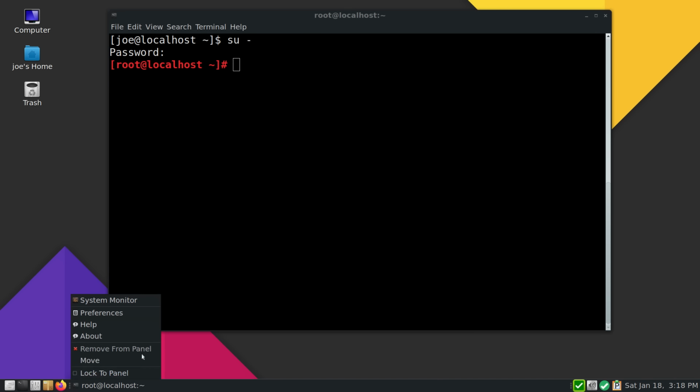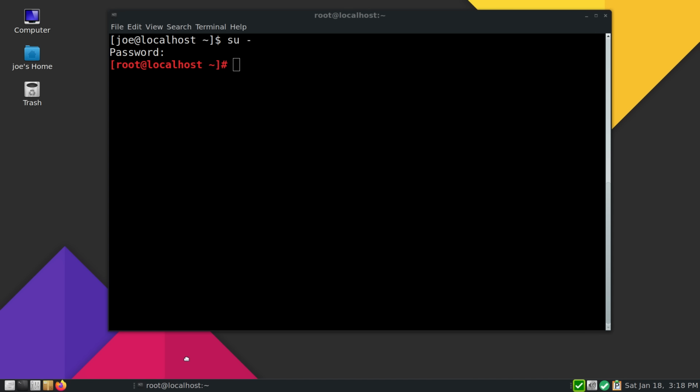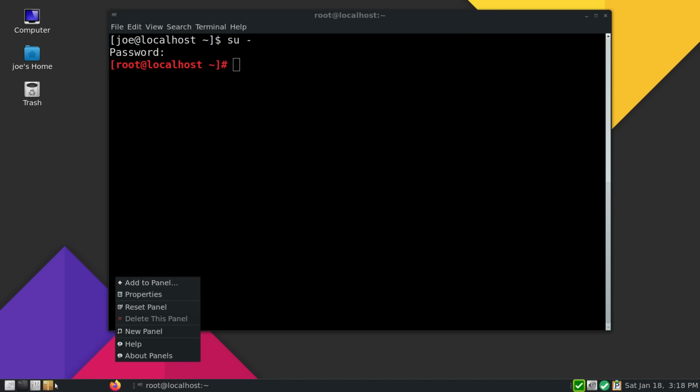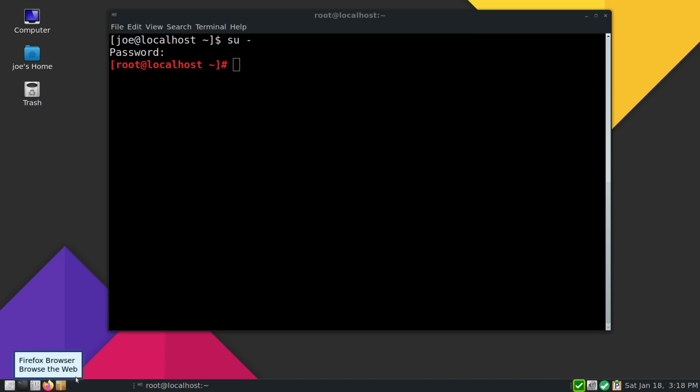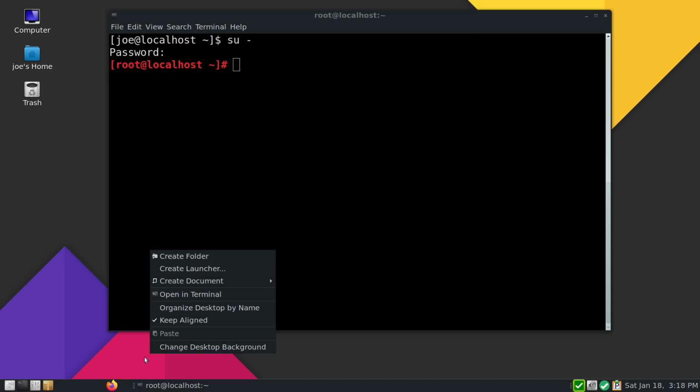This is one of the things that I don't like about the Mate desktop, is the fact that you can get screwed up this way. So I move that over. It's not just drag and drop. Maybe I would run XFCE. I mean, you don't get the compositor anyway, right? Okay. Just stop. That's fine.